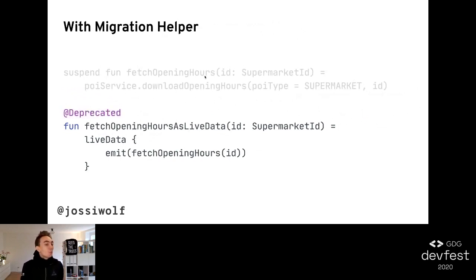Then we annotated this migration helper as deprecated. We said, all right, we want to make sure everyone who uses this code base understands you should not use this anymore, and we can probably migrate this.